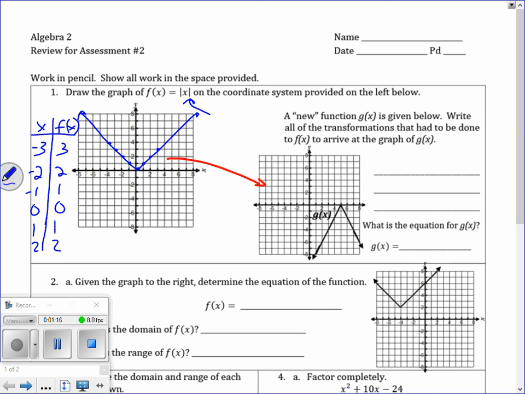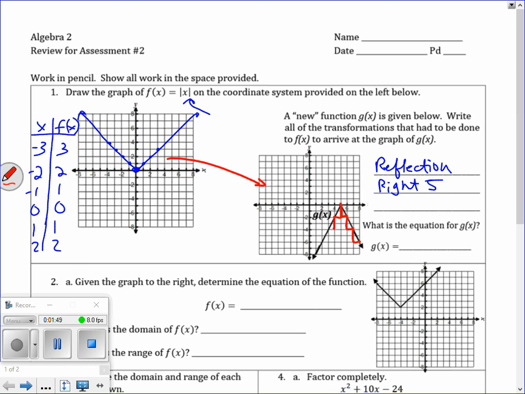So it looks like it was reflected, it was flipped over. So it had a reflection over the x-axis. It got moved to the right 5. And what I'm talking about is this point right here, the vertex, got moved to the right 5. And then it looks like it has a new slope. So if you count out the slope here, it goes 2, 1, 2, 1, 2, 1. So that one has a positive slope. The other side has a negative slope.